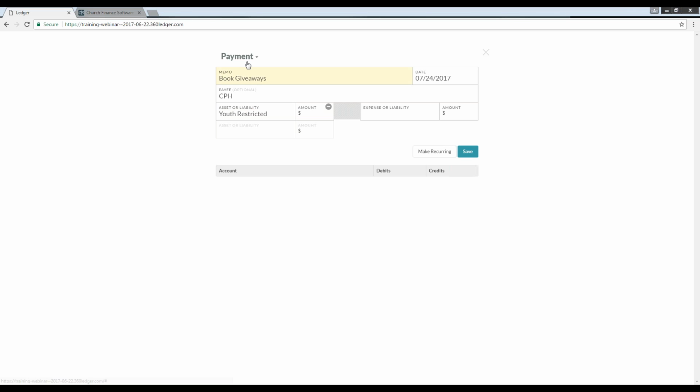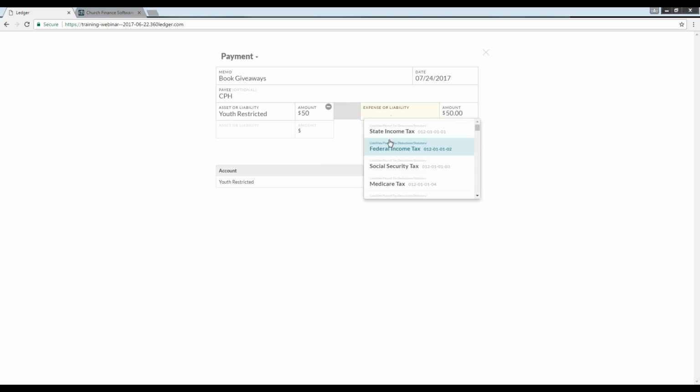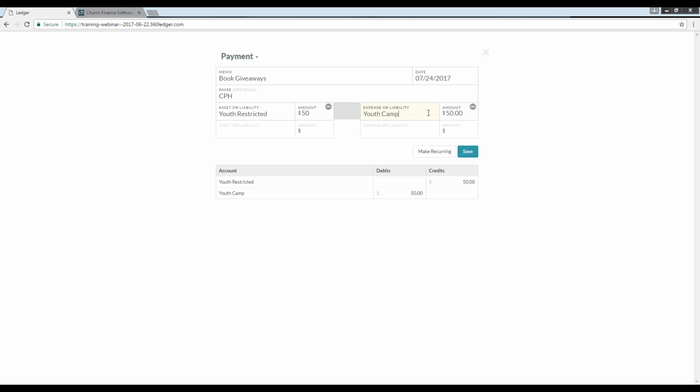We've made payment already electronically to CPH, but we're going to say that this was $50. And we're going to take this again out of that youth camp. This is a one-time occurrence, so we're going to go ahead and do that. Notice that our debits and credits match.